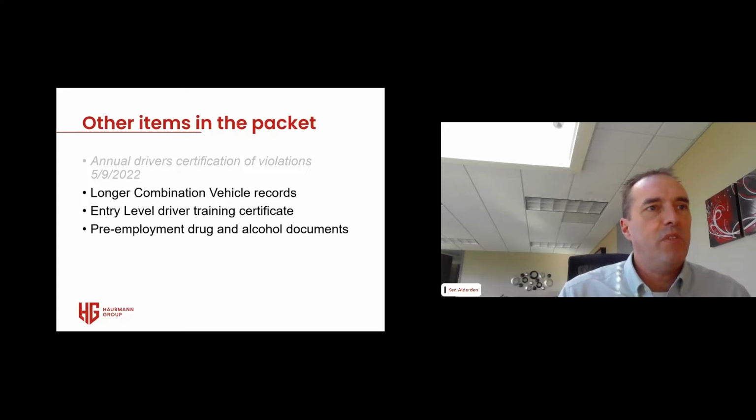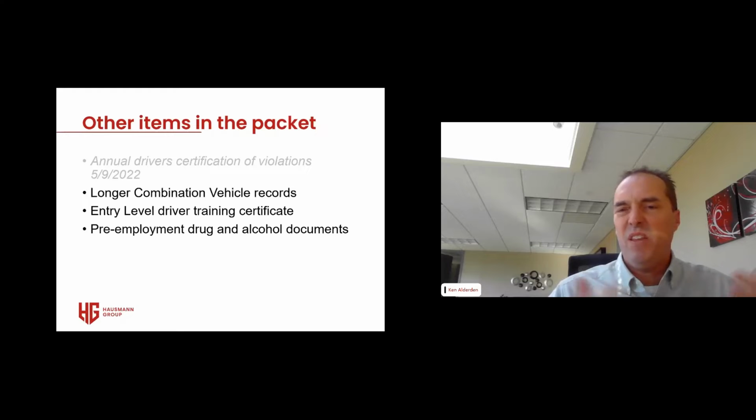The other three things down there, it talks about some pre-employment drug and alcohol documents. We'll talk about the drug and alcohol clearinghouse towards the end of this presentation today, but that is not specifically mentioned in a driver file. However, you are required to verify that you have somebody that has a negative drug test and that they're listed or not listed in the PSP. They're not listed in the drug and alcohol clearinghouse, so that you need to verify the information that's there.